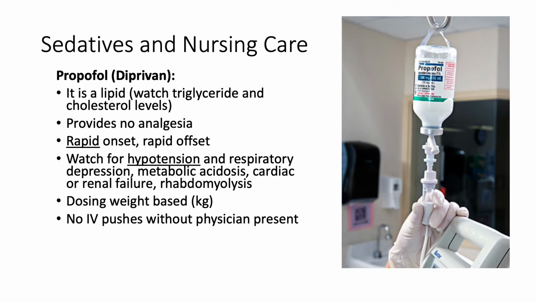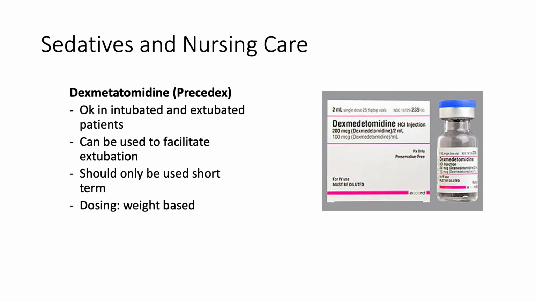Propofol is dosed using the patient's weight in kilograms, so we need to be sure to obtain an accurate weight before starting this drip. Now, one more key nursing consideration related to Propofol is that nurses should never administer Propofol boluses. The only time that a nurse can push Propofol in a syringe and bolus it for a patient, the only time that's appropriate, is if the physician is present and their hands are occupied and they instruct the nurse to administer that bolus.